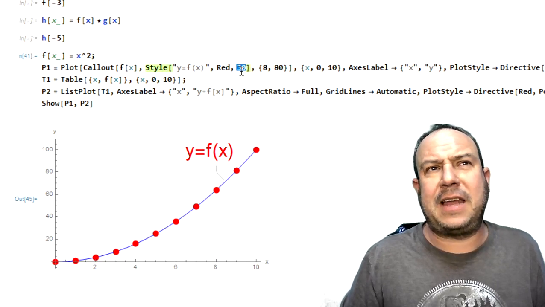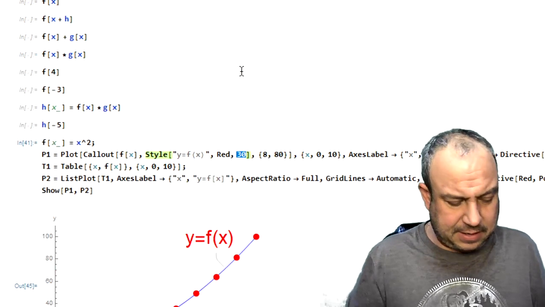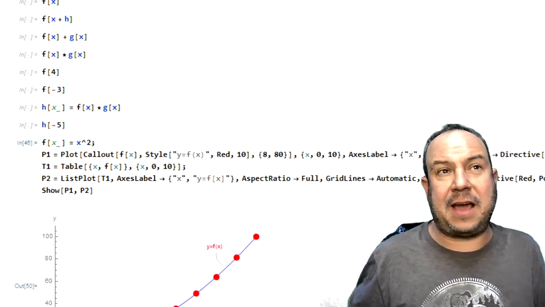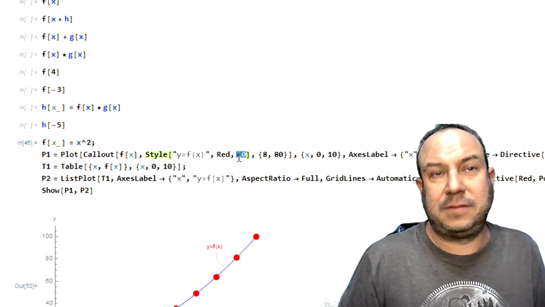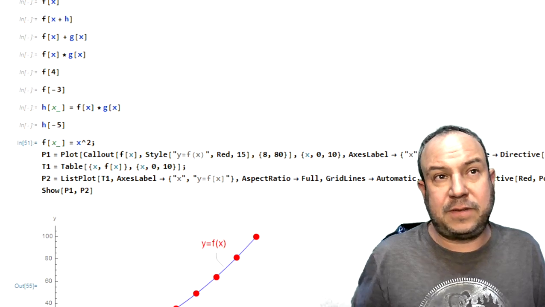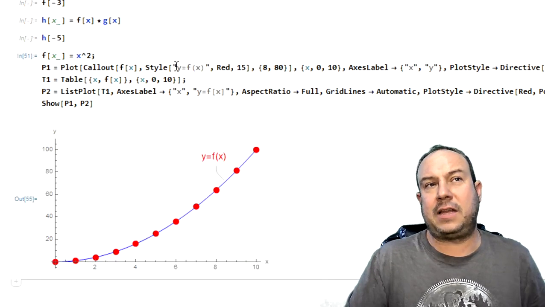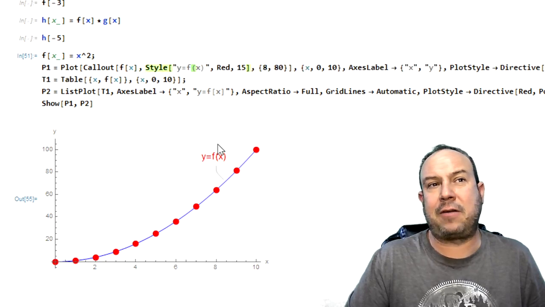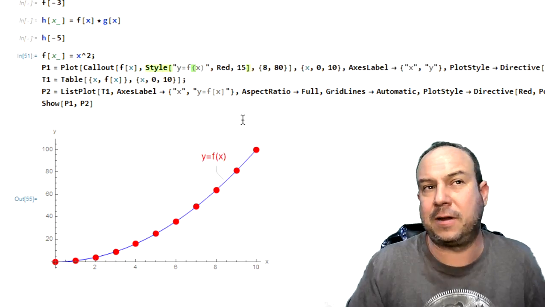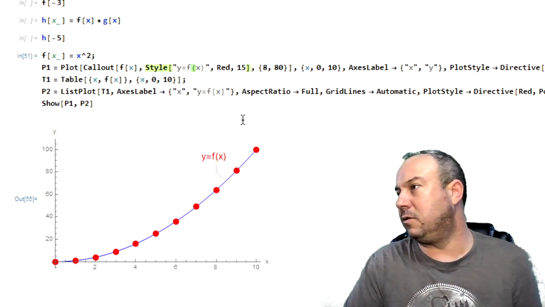Now, I think that is a percentage of the overall, maybe x-axis. So maybe we want to scale that down. Certainly 15, maybe. All right. Notice all I did was wrap my text in the call out command with a little style options there. I was able to get a different style or look to that.